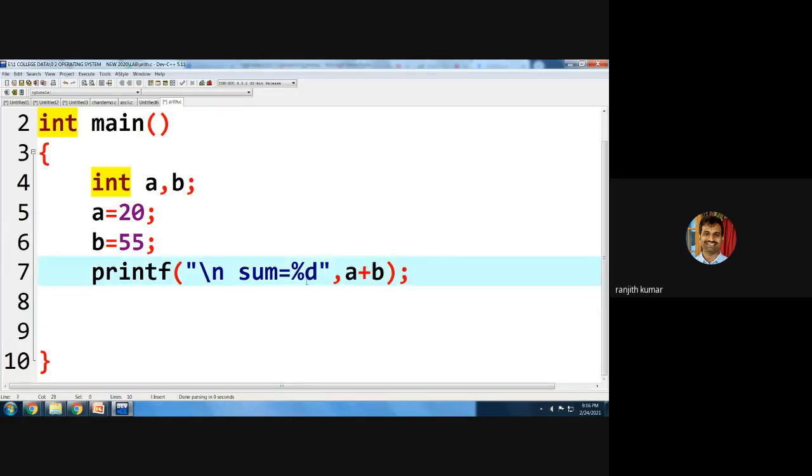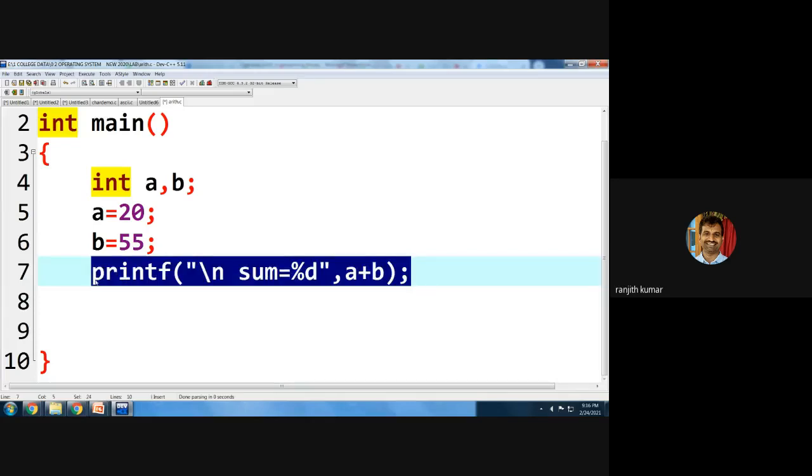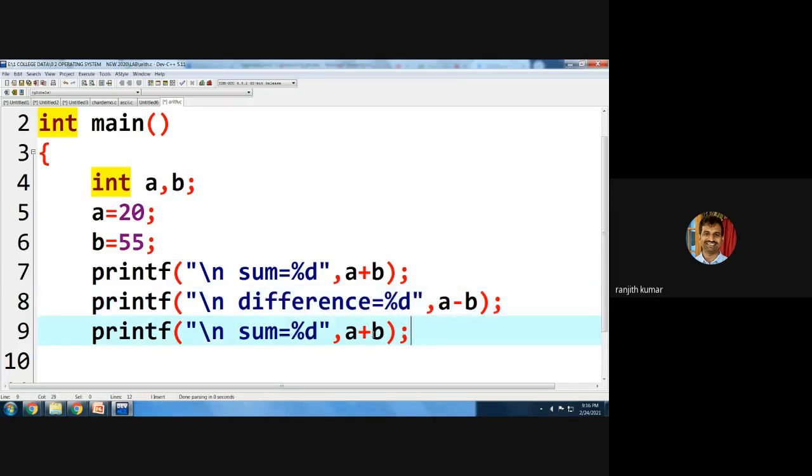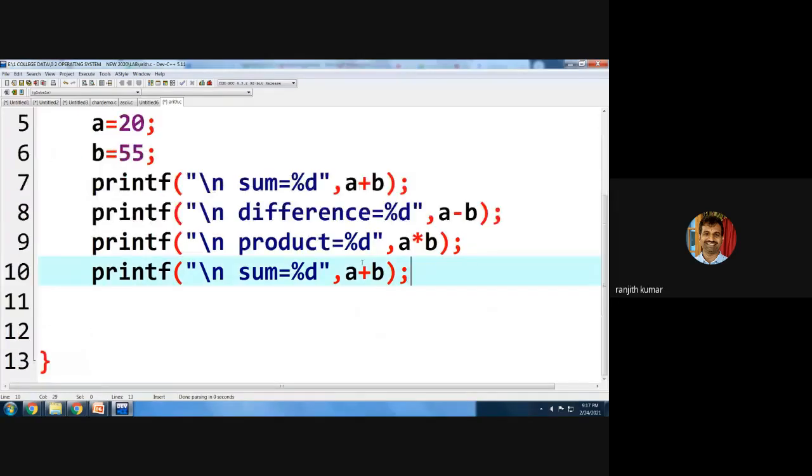The same thing, I will print a minus b, that is difference. Where a minus b is calculated, that is called as what? Difference. That is subtraction. Then you can also print the product here. Instead of a plus b, I will perform a star b, where the product of a and b values will be calculated. Then I want to print the division, a by b, where the quotient will be printed, where the division operation is performed.